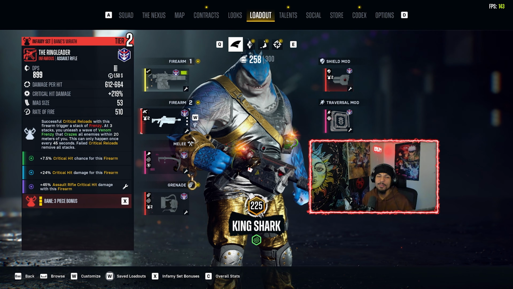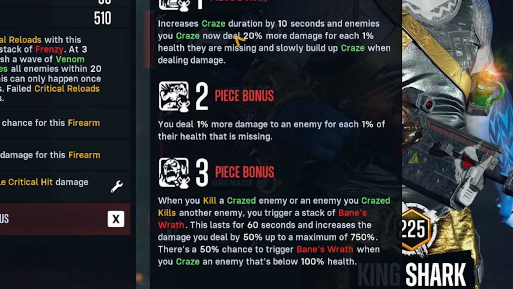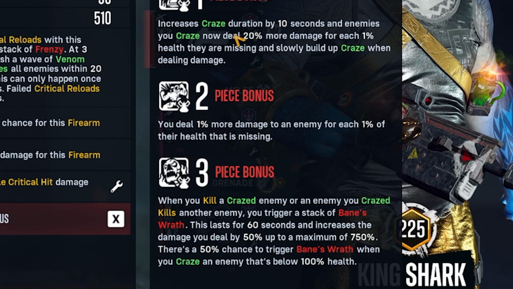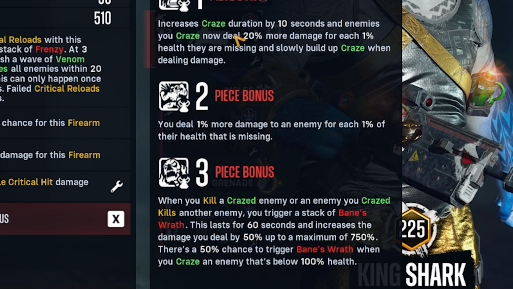We mainly want the set bonus from this, the tier 2 set bonus, which I personally think is the best one. Going over this, I just want to pay attention to that 3-piece bonus. When you kill a crazed enemy or an enemy you craze kills another enemy, you trigger a stack of Bane's Wrath. This lasts for 60 seconds and increases the damage you deal by 50% up to a maximum of 750%. There's a 50% chance to trigger Bane's Wrath when you craze an enemy that's below 100% health. So that is another 750% damage on top of that stack deck damage that you get, which is 1500% damage total on this build already, and it gets better.